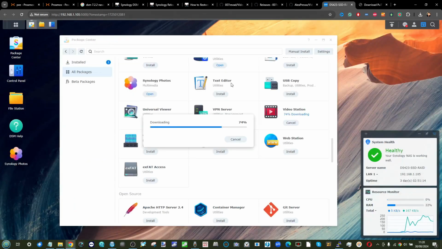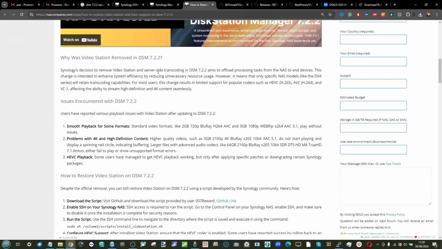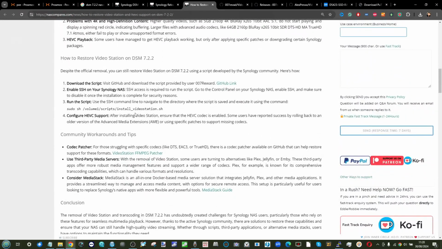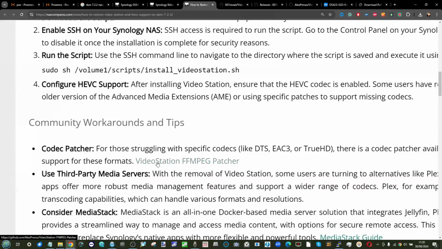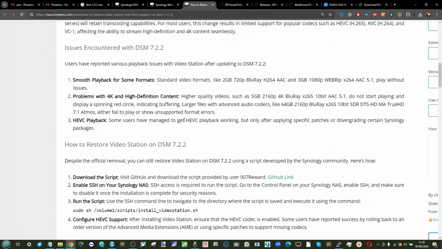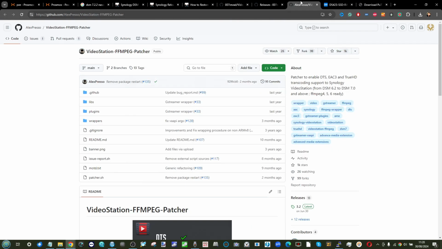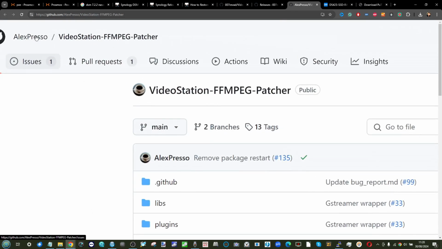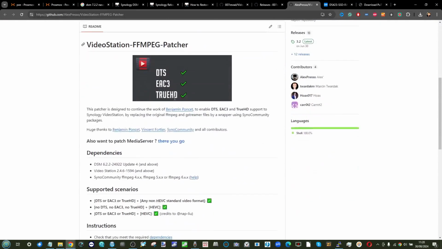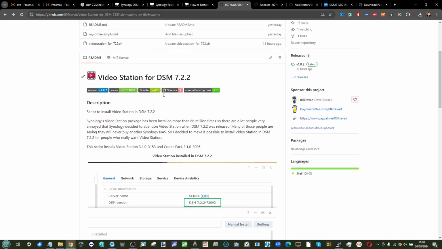But as we head back into the Synology NAS, as you can see, Video Station is finishing up neatly. Other things to keep in mind, Eddie's done a full article here that links to all of the resources that we talked about today, and there is talk and extra bits and bobs about adding Video Station FFmpeg patcher there, and adding on other little bits and bobs, as well as re-enabling HEVC playback and support of HEVC playback where possible, utilizing Synology's own advanced media codec. Again, head over to Alex Press for FFmpeg patcher there to add some of those other featured services there for multimedia playback.